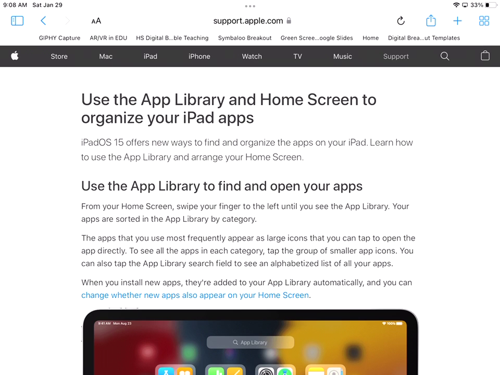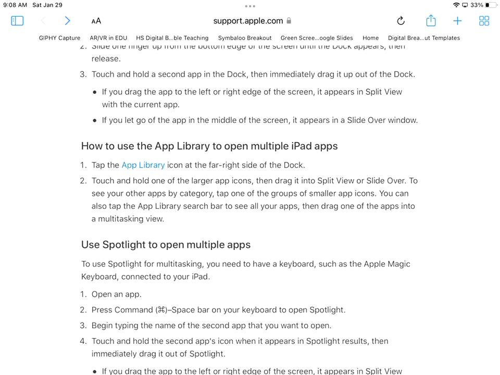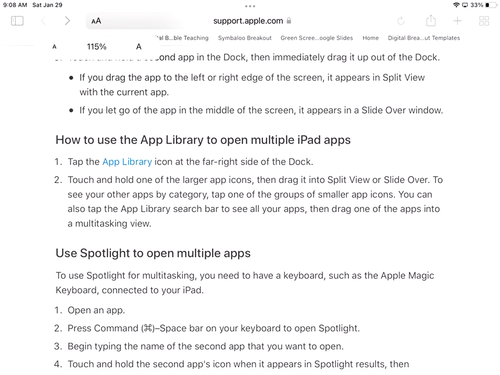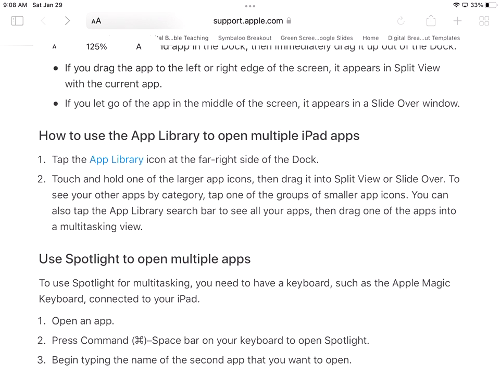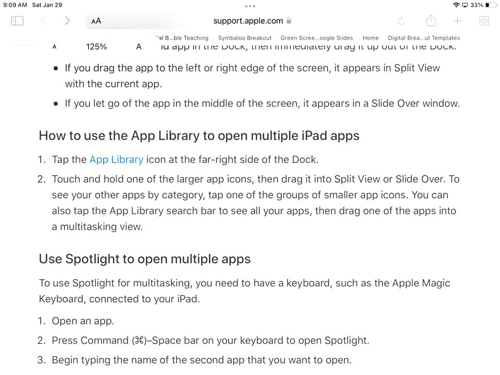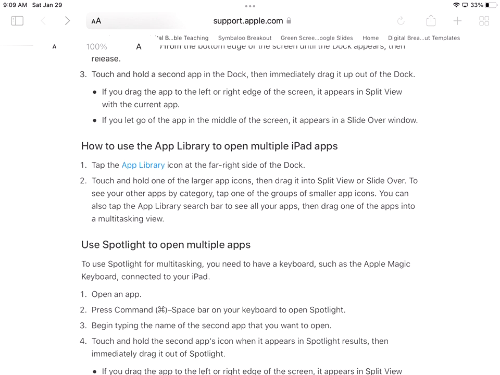So what you can also notice there is on the left-hand side, there's an arrow, one to the left and one to the right. If I click the left arrow, it'll take me back to that web page that I was on previously. Now, just to the right of those arrows, you see a lowercase a and an uppercase A. I can click on that, and I can make this larger. So I can make the font a little bit larger, and so I can just click that uppercase A, and notice it's 125% now, going to 150%. To make it smaller, I click the lower A to go back down to the 100%. So that's a great feature to have there.